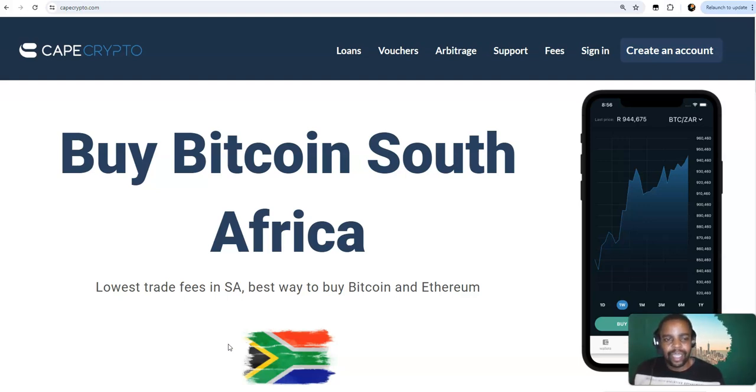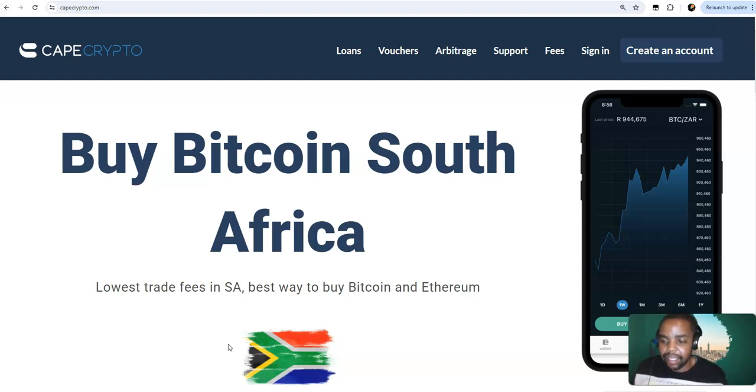Today we are looking at our very own South African Bitcoin or crypto exchange, if I should say as a whole, because Bitcoin is just the mother of all cryptocurrencies. But Cape Crypto is only available in South Africa, and they are not intending to go international. They have no intention whatsoever. They have no desires, but only for South Africans exchange.